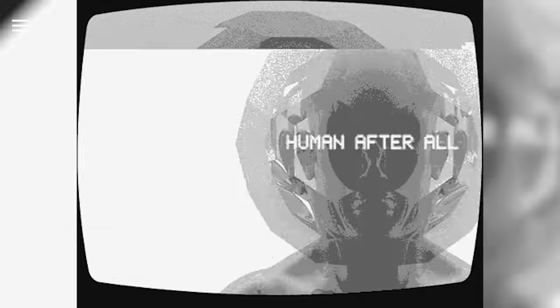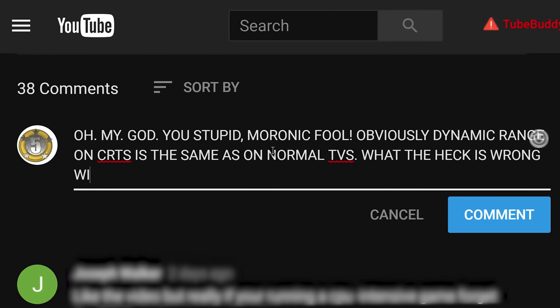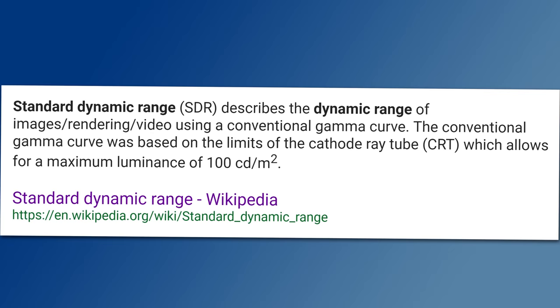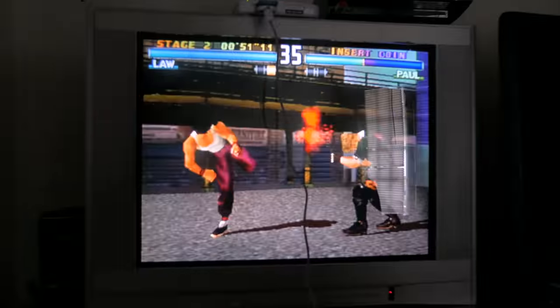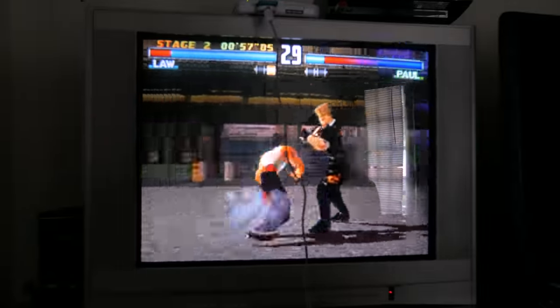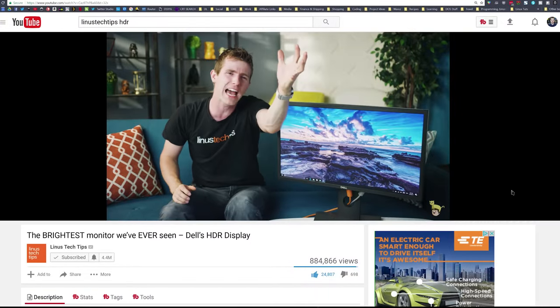Technically, normal LCD or LED TVs and CRT TVs have the same dynamic range, referred to as Standard Dynamic Range, or SDR — a maximum luminance of 100 nits. This has been the standard for a very long time, as it was based on the limits of CRT technology. Only recently are we seeing a change to this with HDR technology for new OLED TVs. It will be a while before this becomes mainstream, but HDR becoming the new normal is exciting.